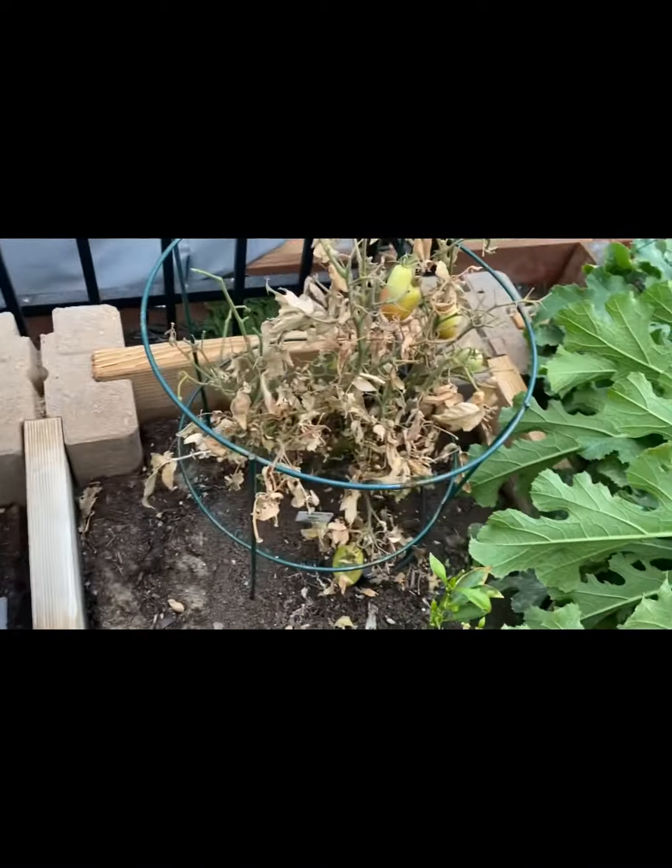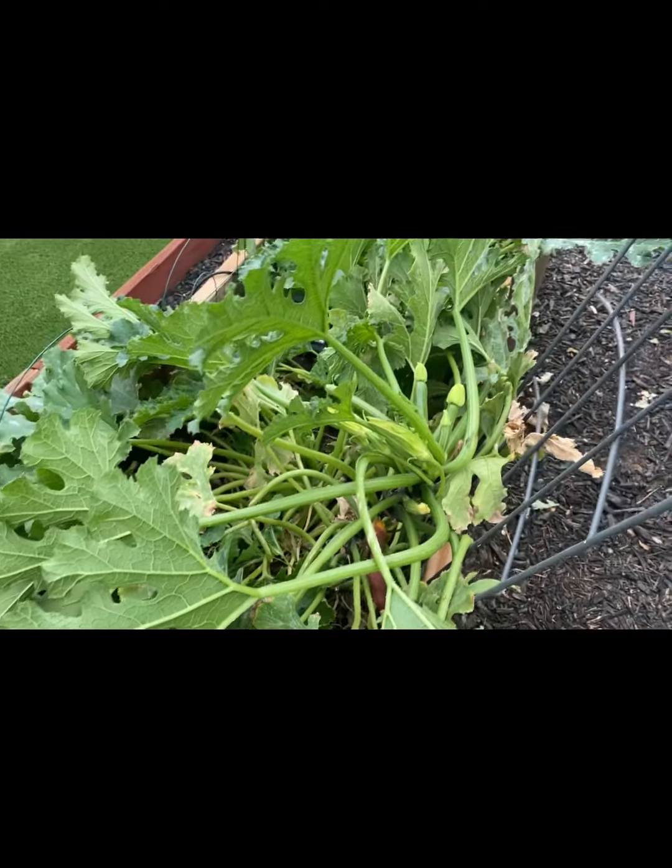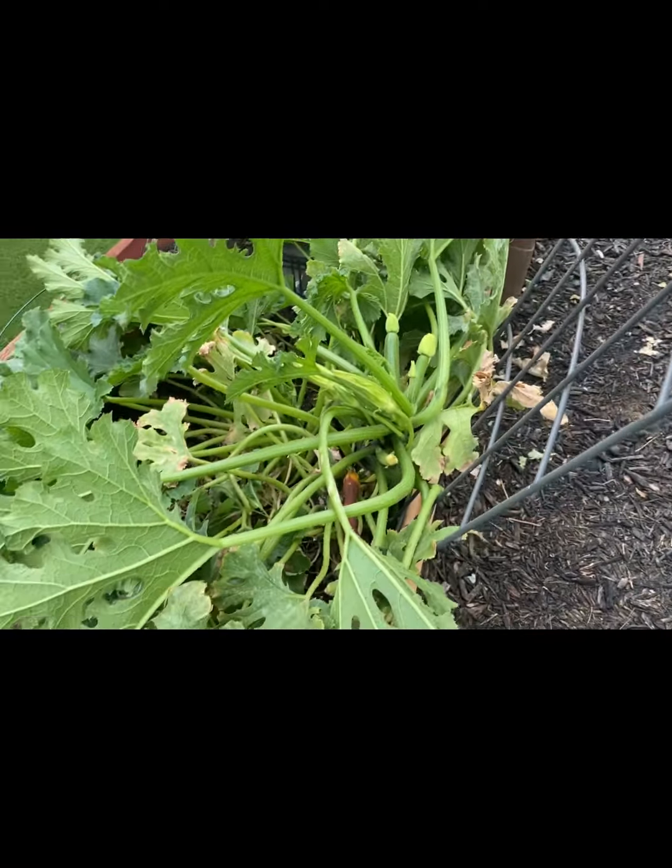This one got uprooted from the ground somewhat, and today it was hanging way over the box. What I did was I just put this here to kind of contain it, but it's not going to grow this way. I believe I'm going to have to pull it up and replant it, put it in the ground properly. However, it's still sprouting fruit, as you can see. It's being watered on the drip system daily. That plant back there — the leaves are two different colors. We've got quite a few ants out here. I'm going to get something to put on those.